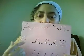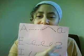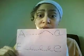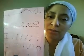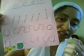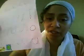So, you see in the E, she already practiced going straight up there, so I wanted her to really get that little curve down there. It's really hard for a 2-year-old to get that curve. So I did kind of like the little cursive loopy things, and I was like, ooh, roller coaster, and she really enjoyed that. So here's the I. Instead of going straight up and down, because those lines are easy for her, I gave it an angle, but they're still straight lines. And then for the circles, for the O's, I did that, and then for the U's, I just did some small little half circle lines right there, and she was supposed to trace it all the way across, and she did a really good job, so good that she gave herself 4 stickers. How about that? She loves giving herself stickers.